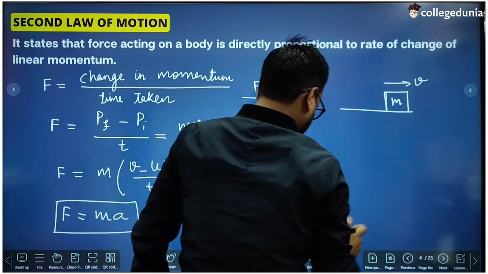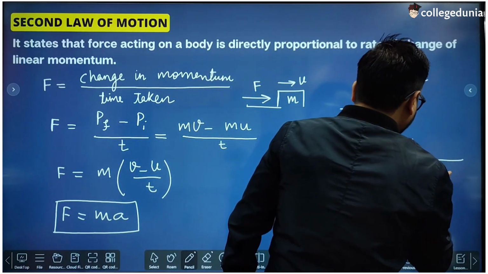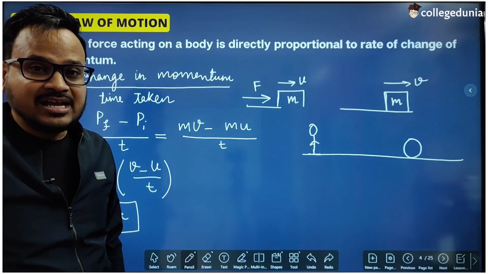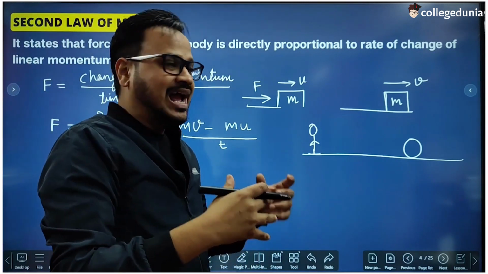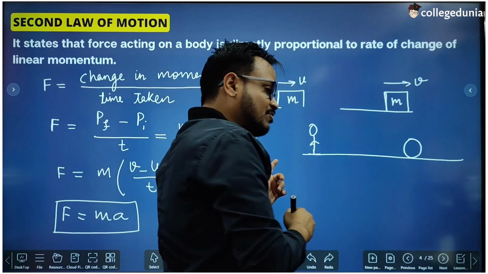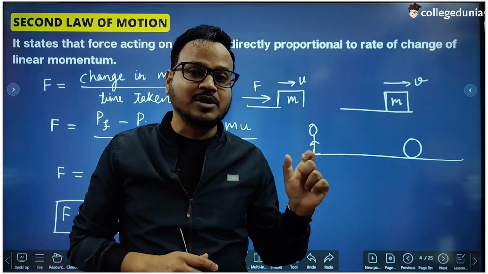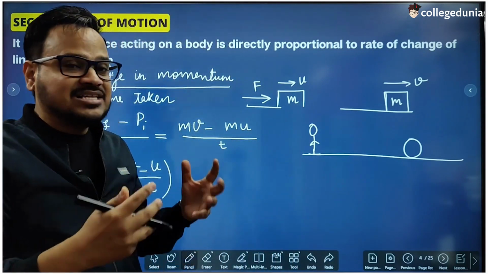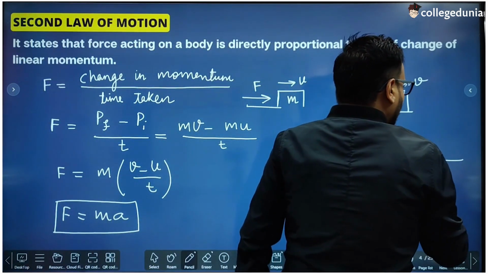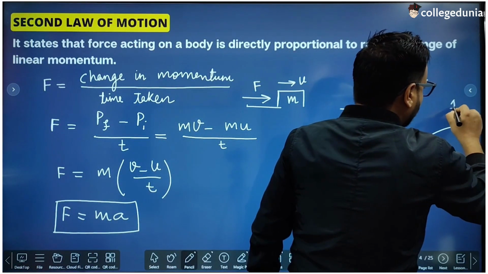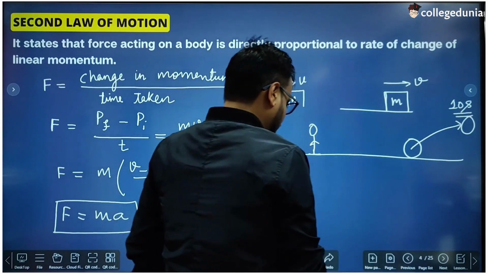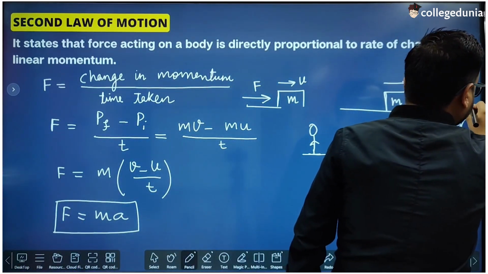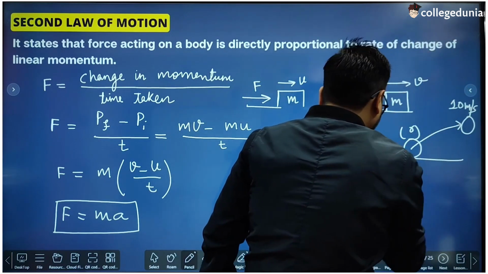Now this boy starts running from here, and then he comes and kicks this football with full power. In the previous case, after 1 second, the velocity of this football was 2 meter per second. Obviously, in this case, in just 1 second, this football is going to gain a much higher value of velocity. Now suppose after 1 second its velocity was 10 meter per second, and initial momentum was 0, and the mass of the football was 1 kg.